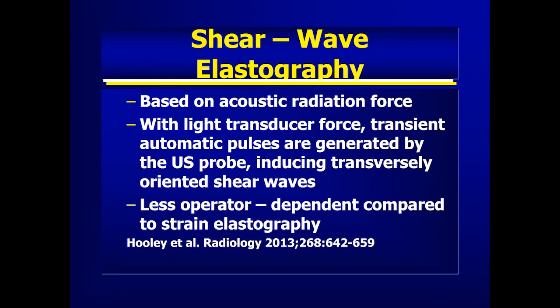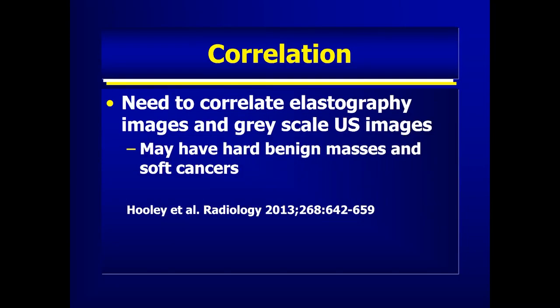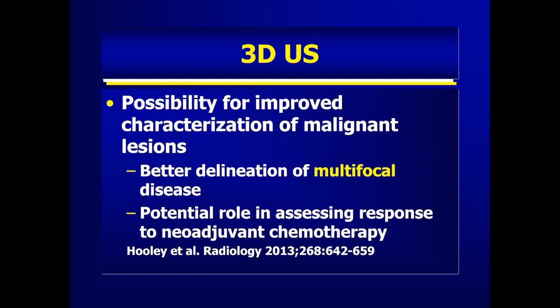With shear wave elastography, this is based on an acoustic radiation force. So with light transducer force, there are automatic pulses that are generated by the probe, inducing a transversely oriented shear wave. This is less operator dependent compared to strain elastography. And we need to correlate our findings between elastography and grayscale ultrasound. For example, you could potentially have a hard benign mass and a soft cancer, so we definitely need to correlate between the two modalities.